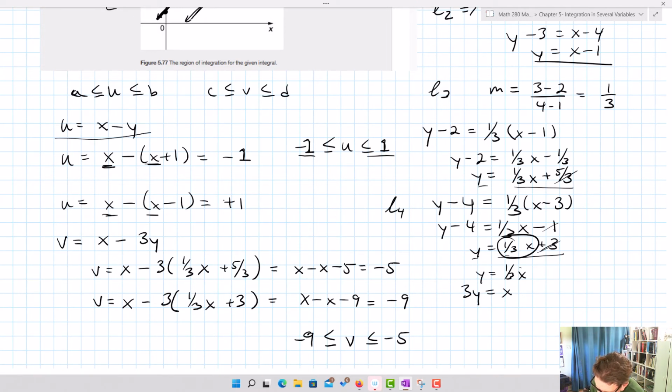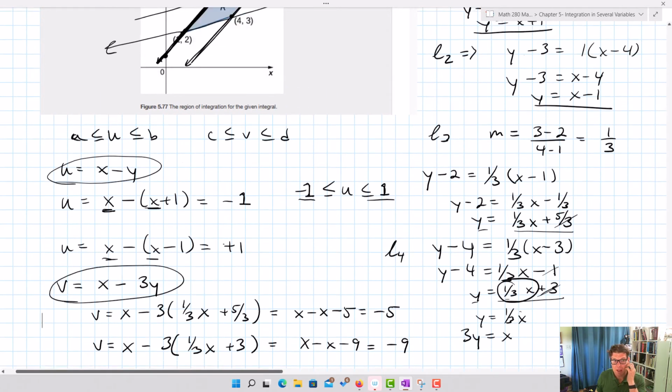So these actually turn out to be really tidy, very handy equations for us to use as a change of variable. Now here's the thing. Is there only one right change of variable? The answer is no. There are just ones that make things simpler, and there are ones that make things harder. So this one actually just makes things simpler.